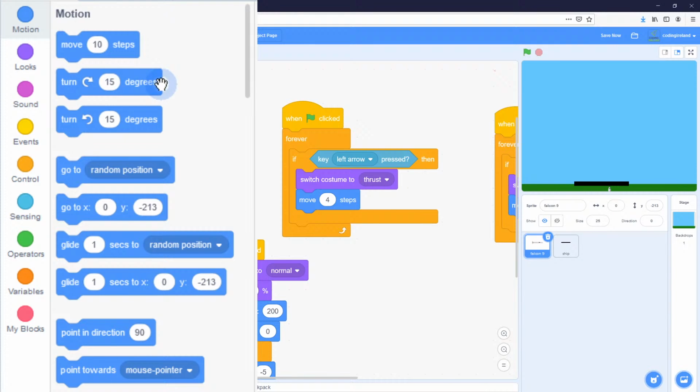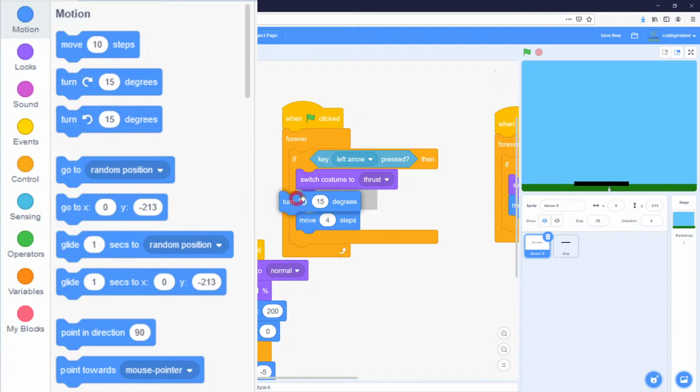The first turn 15 degrees block is clockwise, that's for moving to the right. The third block in the motion toolbox is the turn anti-clockwise, and that's for moving to the left. So that's the one I want, and I'll put that just above the move 4 steps, and change it to 3.